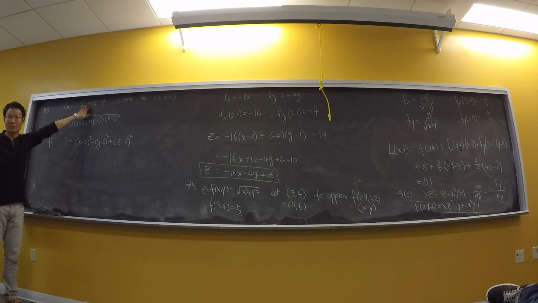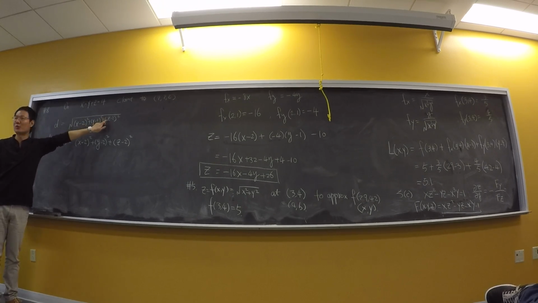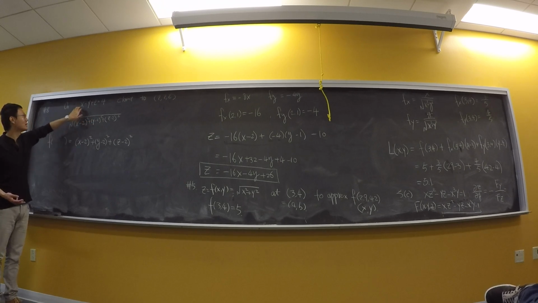So I have to take advantage of that. Otherwise, there's nothing about minimizing this problem at all. You can simply choose x, y, z to be 2, 2, 2. You don't have anything, right? So I have to use this condition here.